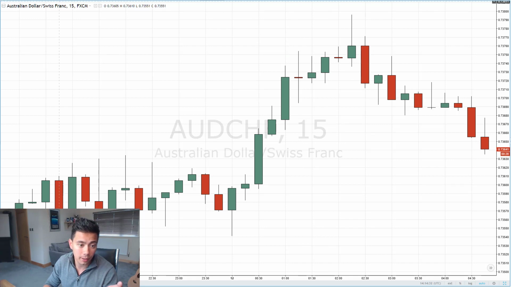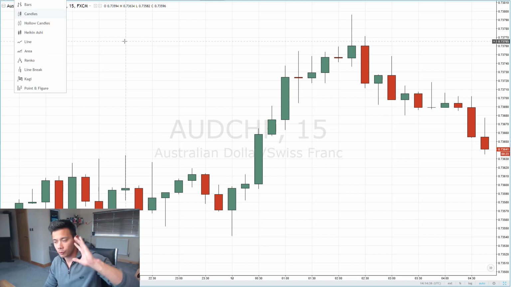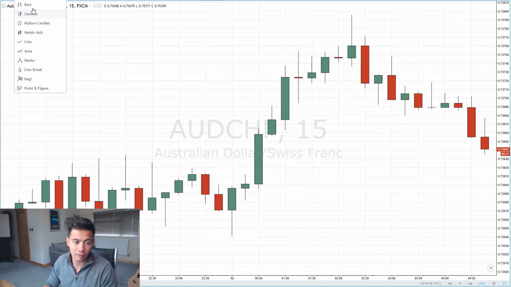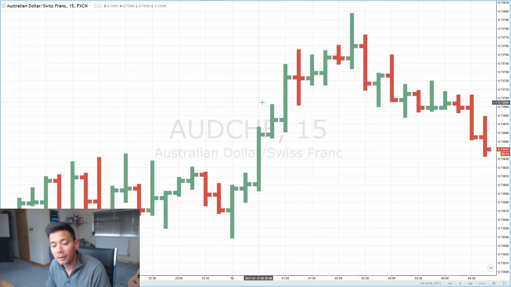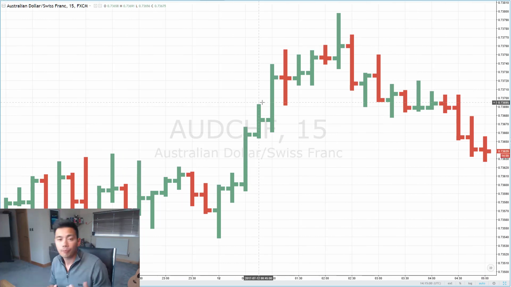So if we were to go up here, well, you can't see this on the screen, but in TradingView and in all of your other platforms, you have an opportunity to change the type of chart. So I could change this to, let's say, something called a bar chart. Now, a bar chart is similar to a candlestick chart. It shows you the same information, but from my perspective, it's not as nice to look at. You don't get as much from a bar chart as you do a candlestick chart, at least not at first glance.